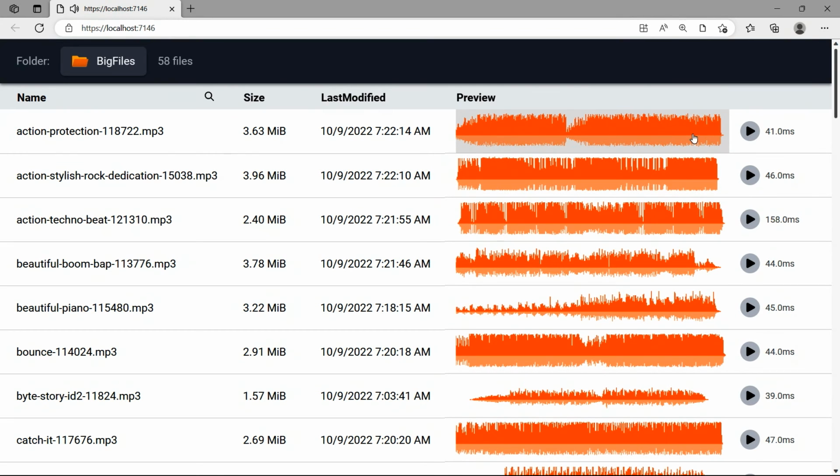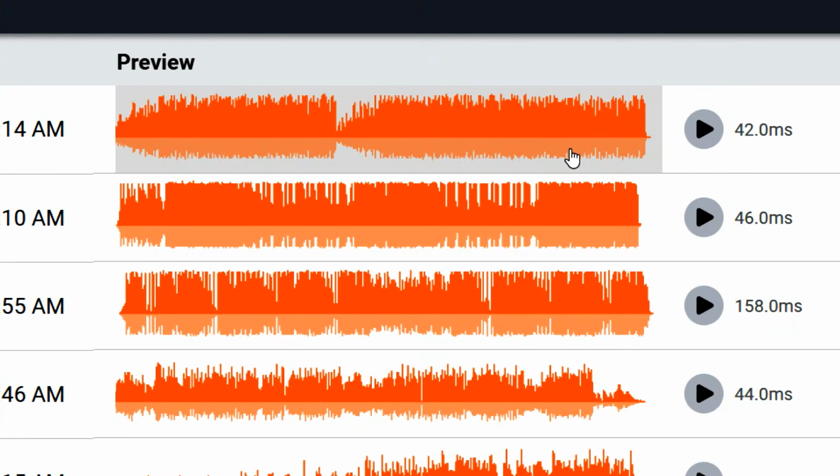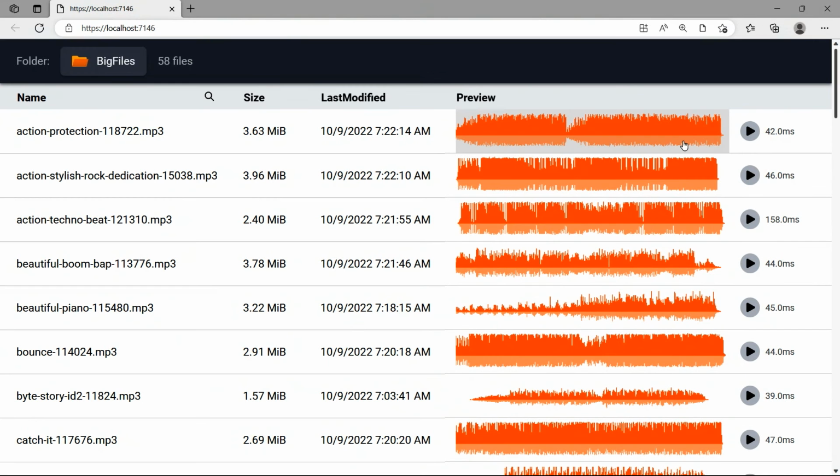And how long does it take to render these waveforms? Well, if I click this a few times, you can see it's taking in the realms of about 40-ish milliseconds. And again, you might think that's okay, but what if the files were bigger still? Or what if the user was working on a low-end mobile device, which had a much slower CPU? Maybe it would actually be quite laggy.